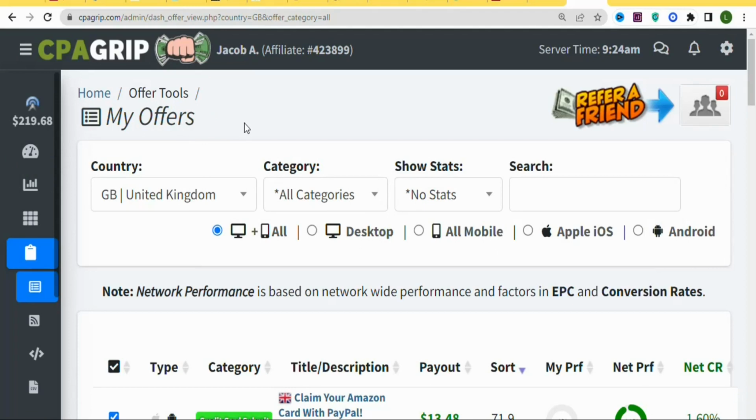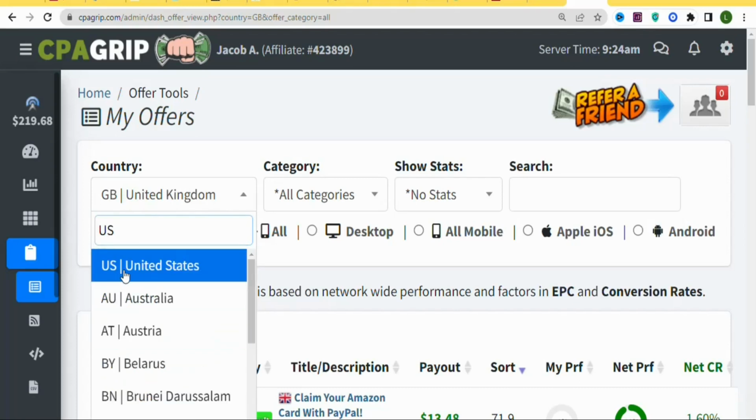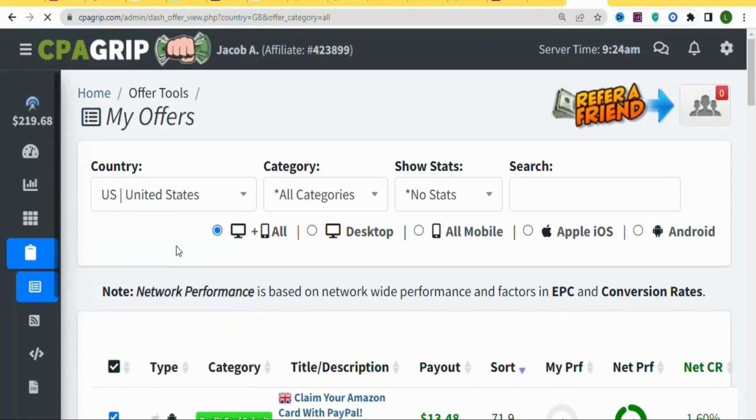The next step is that you are going to find offers that you can promote to make money on this platform. So first of all, you have to select a country where you have a traffic source so that you can get people to complete the offers for you to make money. In this case, we are going to search for the United States. So just click right here. Once you click on it, you are going to type United States. Just type US. Once you type that, just click on it. Once you search for the United States, you are going to see a page like this.